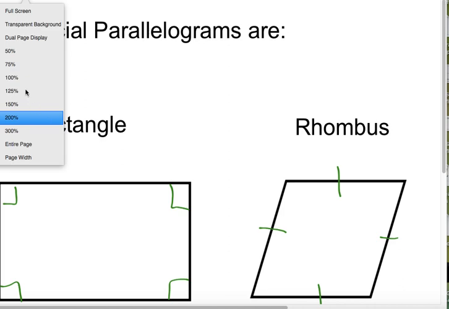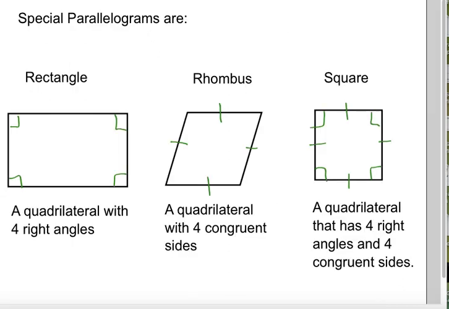So I'm going to go back to these images, add a little bit of detail to them. So if I were to draw in the rectangle's diagonals, the full diagonals are congruent to each other. And also, before I draw the second one, I want you to notice that this one diagonal creates a right triangle. See how that has that right angle in the corner there. So you could end up doing some trigonometry or some special right triangles with that.